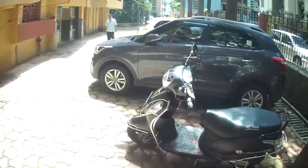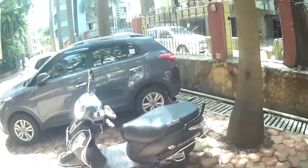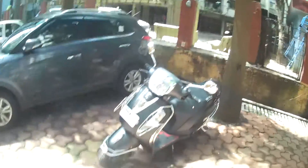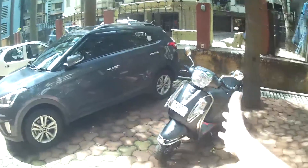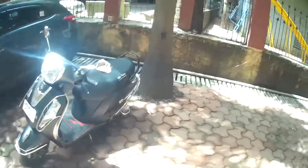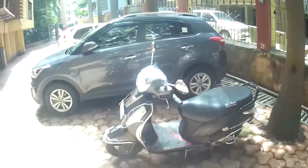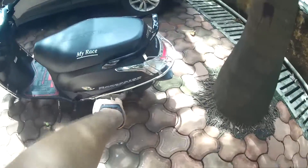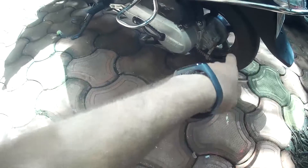The claimed mileage which Suzuki states is 64 kmpl, which is absolutely wrong. The scooter is in phenomenal condition — it's brand new, about 20 to 30 days old. I have ridden it around 1000 kilometers in all driving conditions including rain, and tested it thoroughly. The 124cc engine is right down there.